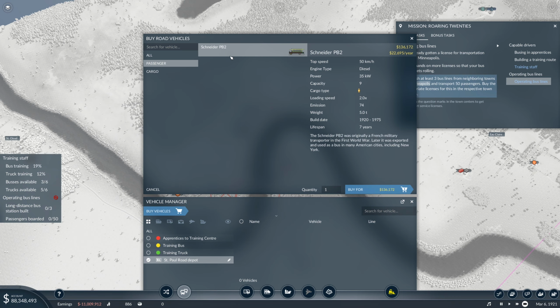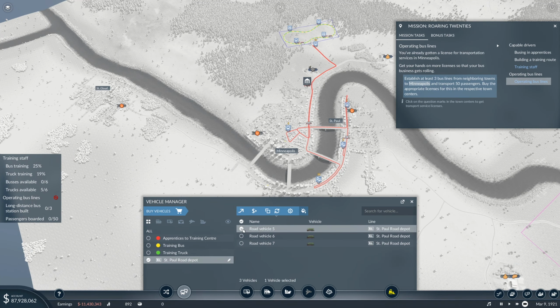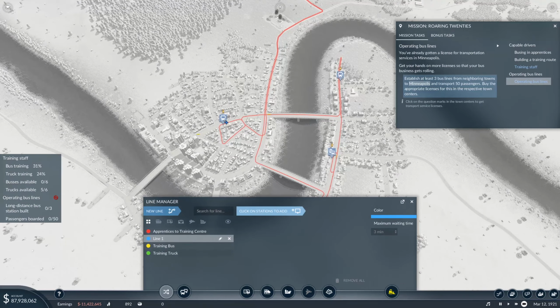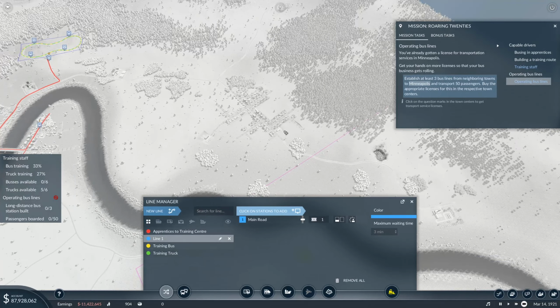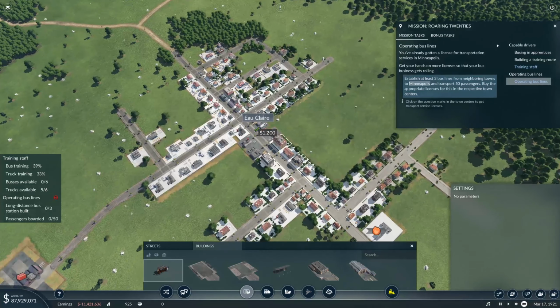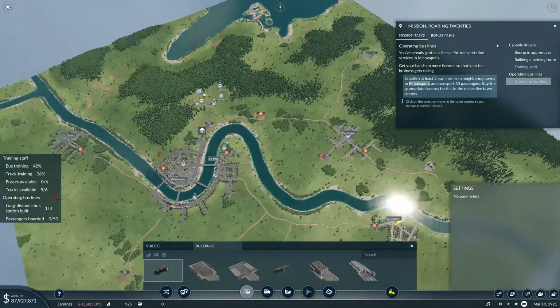I'm just going to buy a passenger vehicle, 3 of them. And that will do, and then we'll just basically assign one to a new line. So, to a new line up here. And we're going to add this central station here. And then we're going to add probably another station over here. So let's just actually put some stations down first before I do this. Buildings, bus, tram stop. These are going to be quite basically able to cover the entire area really easily.